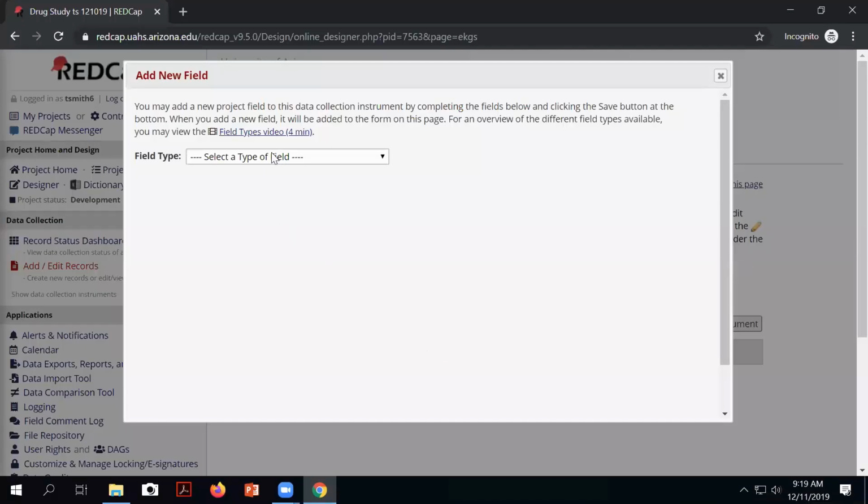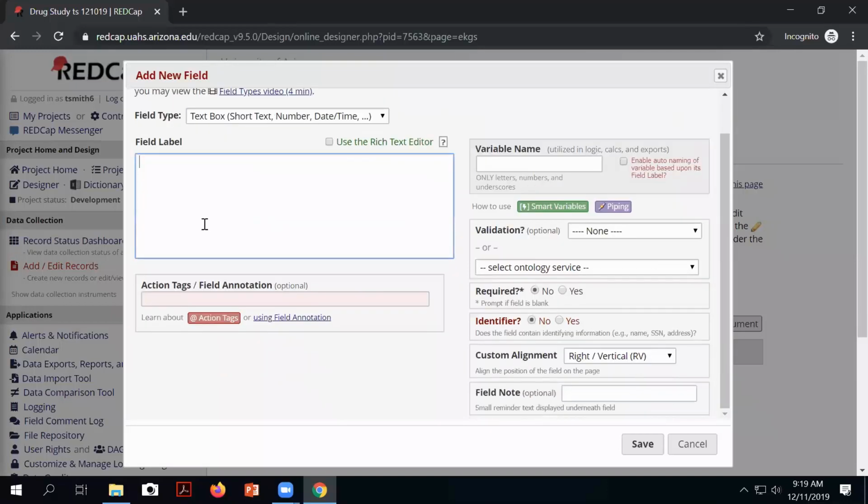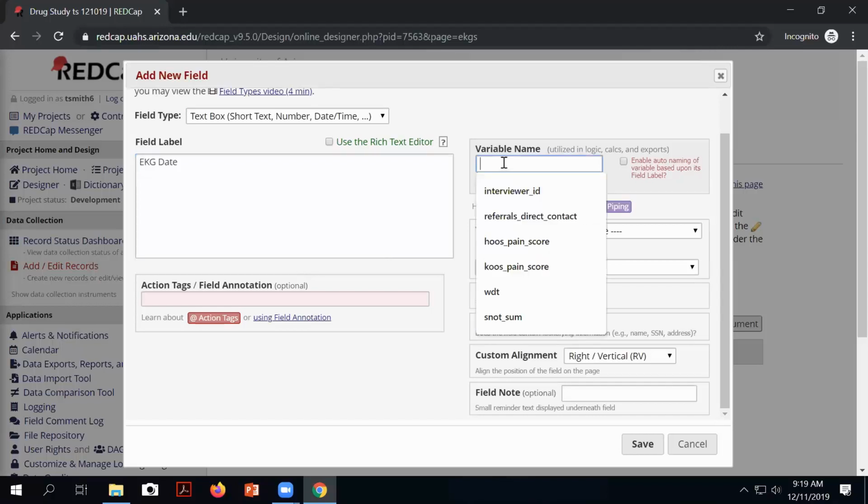My first field will be a text field, a text box, and I'm going to put EKG date so that I can track the date of the EKG.